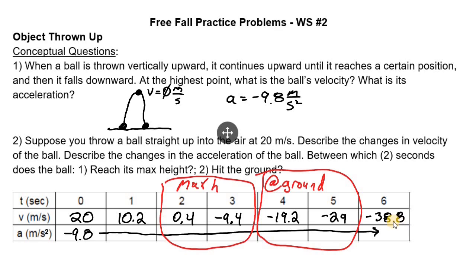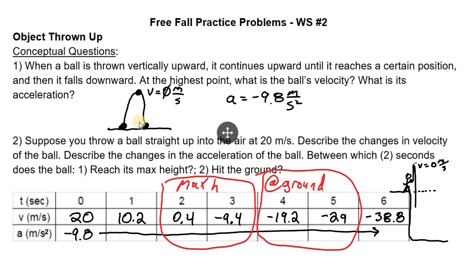Well, maybe this is the situation for this problem. Maybe we didn't actually toss it up and have it come straight up and straight down. Maybe we're at the edge of a cliff and we decided to toss our object straight up and then it comes down. Notice that this is the level of the ground over here. It reached the point of the velocity over here at 0 meters per second and then down over here.